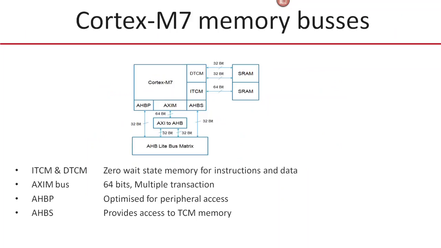On the M7, we have a more complicated memory architecture. Within the M7, there are two memory regions called tightly coupled memories — one for data and one for instructions — coupled to the processor as zero wait-state memory. These can be up to 64K in size, and are the ideal places to put our DSP data and algorithms so we can run as fast as possible. So on the M7 we can optimise instruction and data to run as quickly as possible.